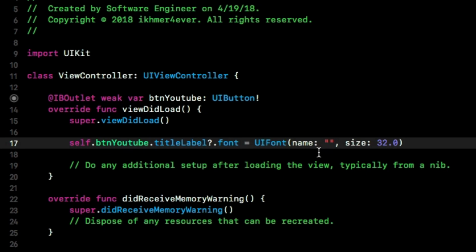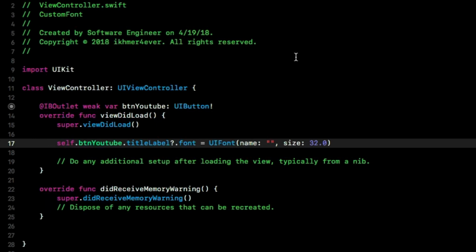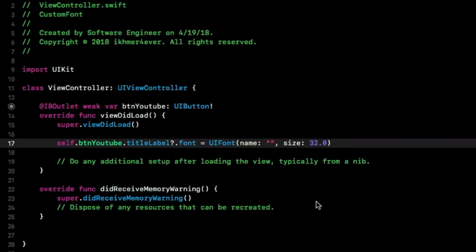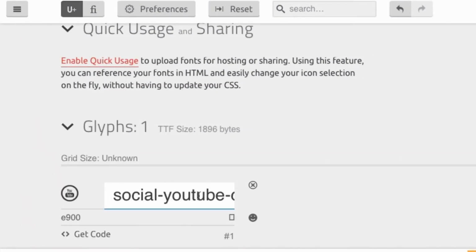Okay, what is the name in here? The name in here is the name of our font. You can go to here and copy this and get back to our code.